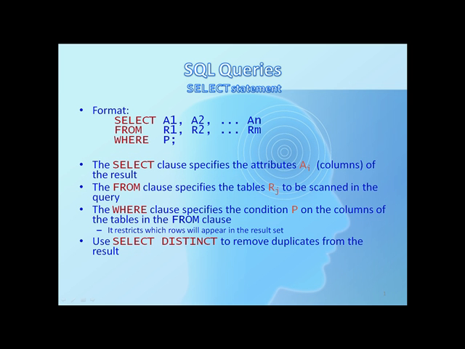SQL queries. There is the select statement. I think all of us have heard about the select construction. It is the most important construction for database designers. Format: select, and after that we write the field names, from, after that we write the names of tables, and where we write the condition.